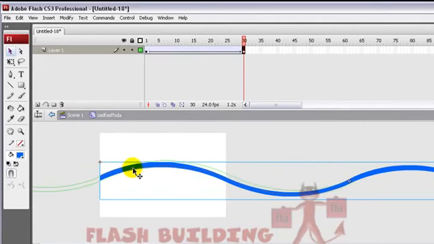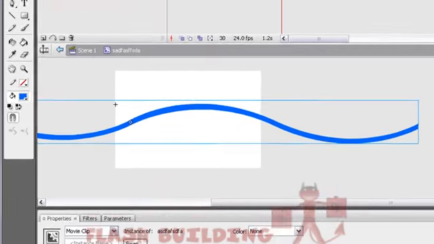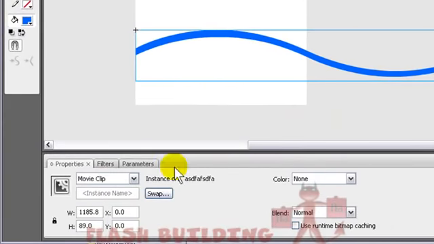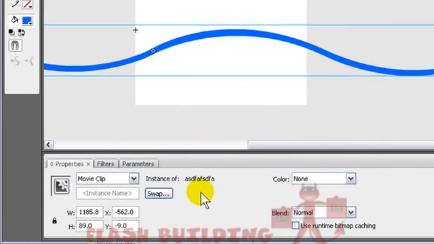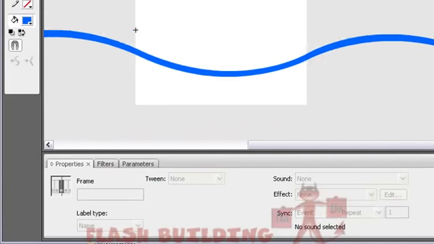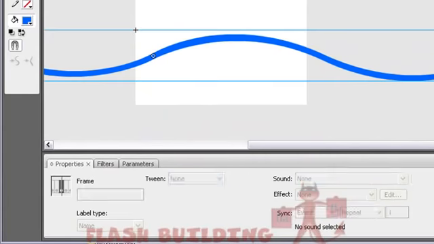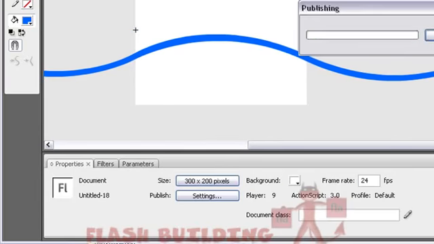You want it to meet up just about perfectly. And we don't want it to have a difference in its Y position, so we're going to check. This one has a Y position of 0. This one has a Y position of -9, so let's get that to 0. There. Now let's see if it matches up. You might have to move the position to about right there. Now let's press F12 to render out, and there it is.